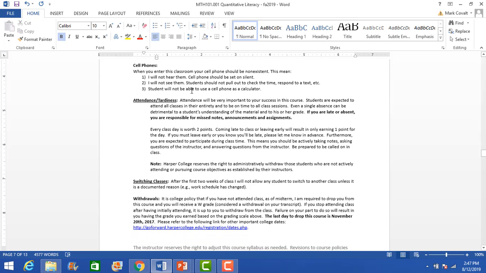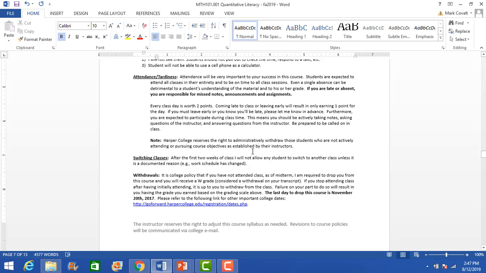Here's my attendance and tardiness. So please make sure you read this. You get 2 points every day for being on time and staying the whole class period. So I do take this, and so I will have a sheet for attendance, and you must sign in. And if you are late, now what does late mean? Late means that when the computer says 8 o'clock, I will walk over and put a box around the names of the people who have signed in.